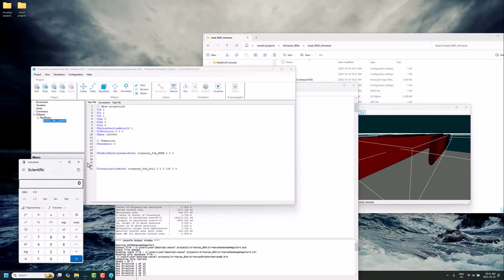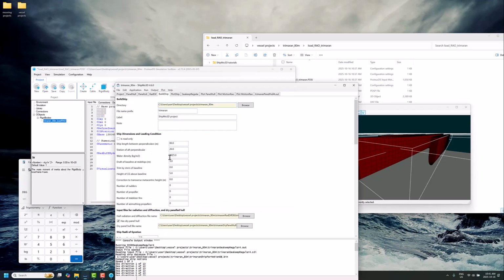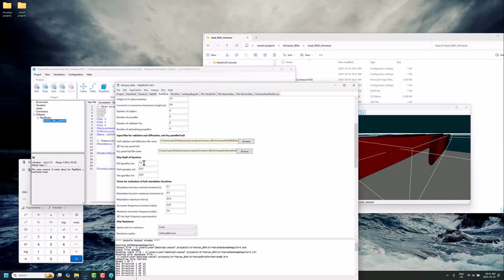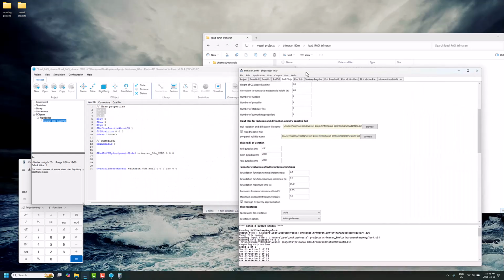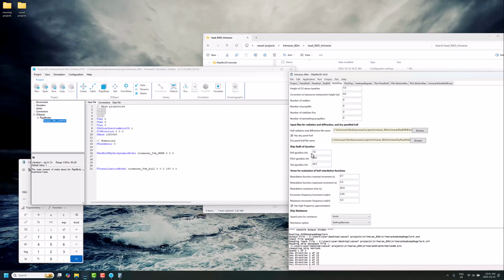And then we have the inertia values. Now, you do need to know these, and you do put them in build ship. These are just rough estimates. They're not meant to be carved in stone or meaningful or representative of a real trimaran, but it's what we've got now.